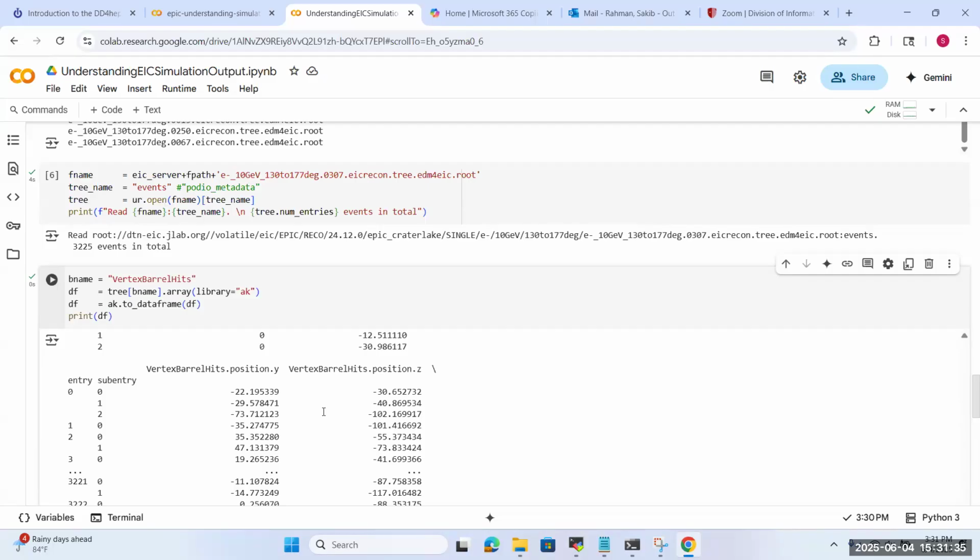Everybody see the difference? So here now you see they're saying vertex barrel hits instead of MC particles. So we're in a different branch of our ROOT tree.